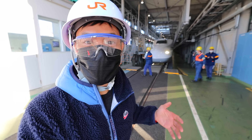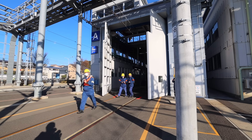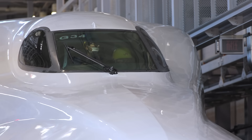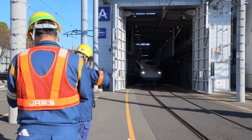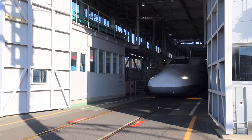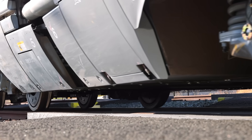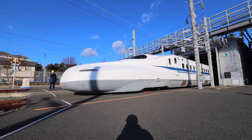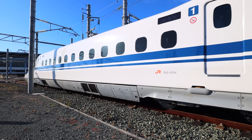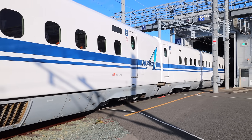They're doing their final inspections right now at the factory, and after that the train will leave. As part of the final test, the Shinkansen performs a test run operating between Hamamatsu and Nagoya. The final test includes items such as acceleration, deceleration, stopping, vibration in the cabin, and cabin air pressure in tunnels. Only after fully passing all of these tests is the Shinkansen bullet train reintroduced into operation.